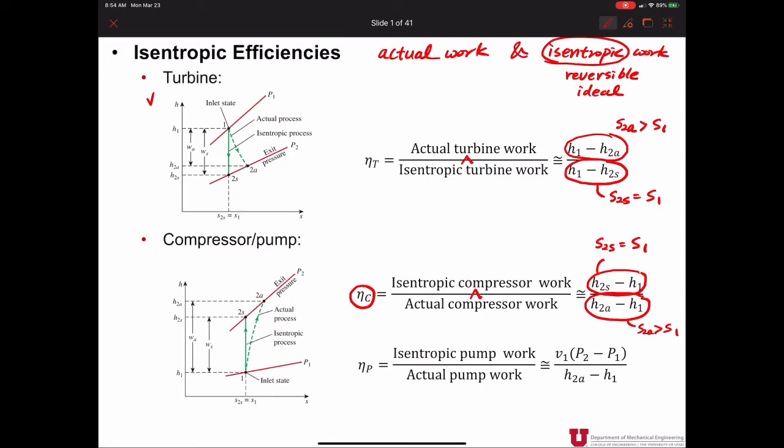We have the same definition for the pump efficiency as for the compressor efficiency, because essentially they are the same. The pump efficiency is defined as the isentropic pump work divided by the actual pump work. The isentropic pump work can also be written as H2S minus H1, and that is still a valid equation. But many times we instead use another equation, because we derived the ideal work of an incompressible fluid. Now we are going to use those expressions for the calculation of efficiencies in the coming lectures.